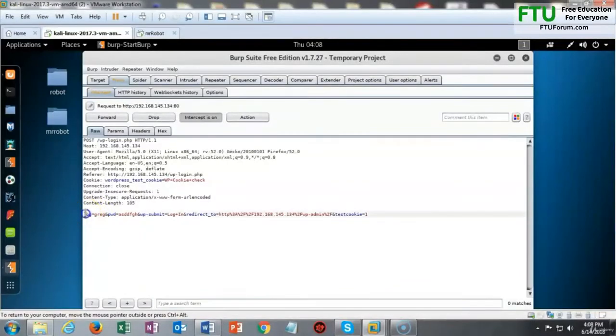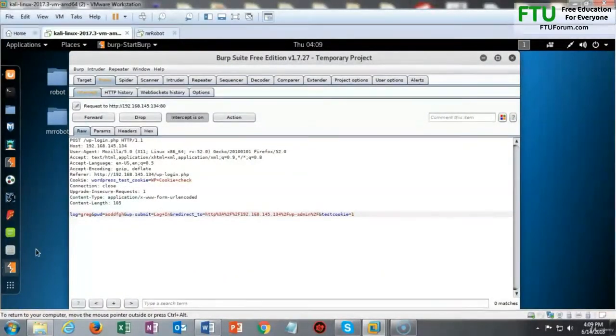So we see that we have all the information we need for the logon fields. Now, or I should say the fields that were present on the logon page. So the user is being referenced as log, and the password is being referenced as pwd. So we're now able to tell Hydra, which is going to be our next tool, what fields to fill in with the brute force that is going to use the fsociety dictionary file that we created. And using the word list that we created, it should be able to figure out a username.